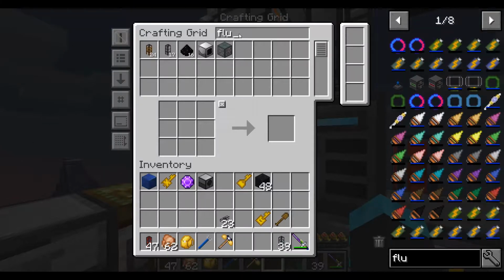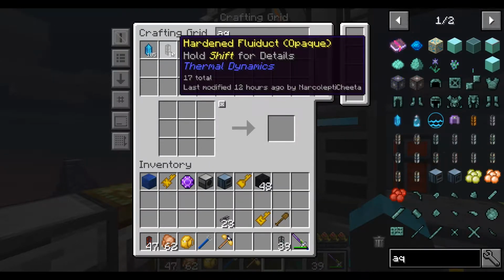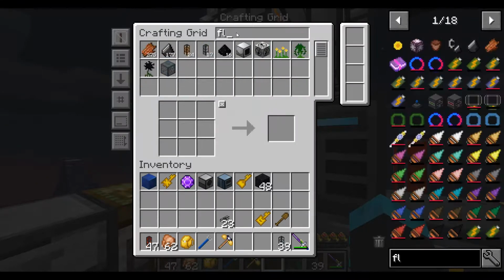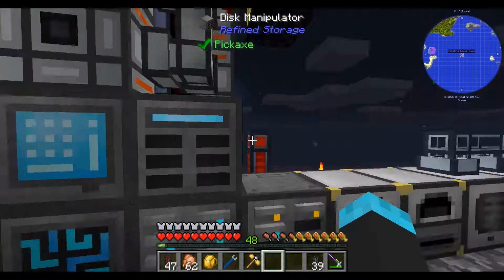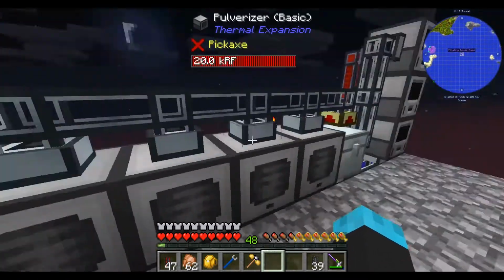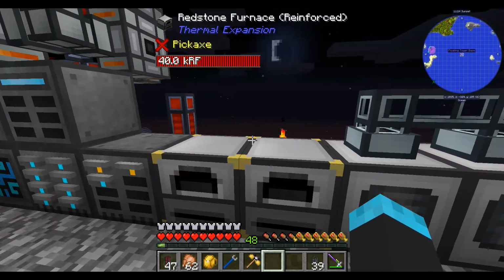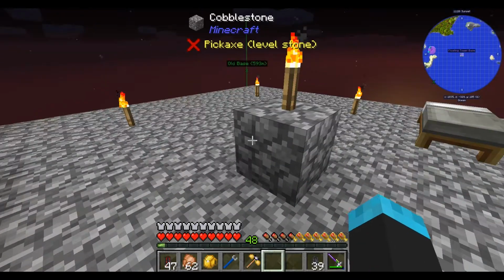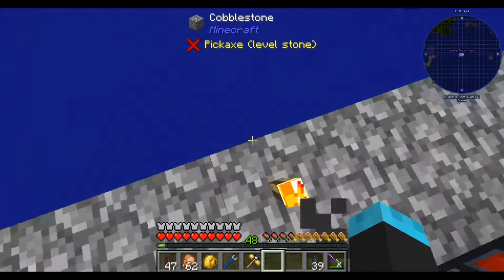Okay, so we got fluid transposer and aqueous accumulator. We really don't need that. We need the regular fluid ducts. All right. Okay. That's fun, but I think this is actually going to get torn out. All right. Maybe. That's too far now.